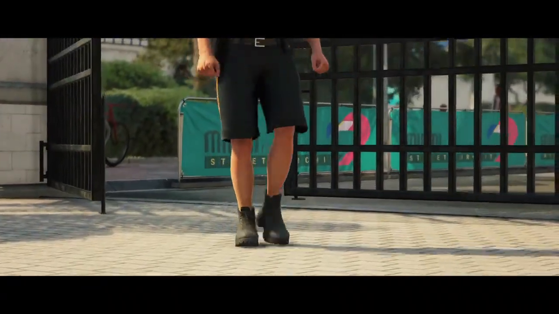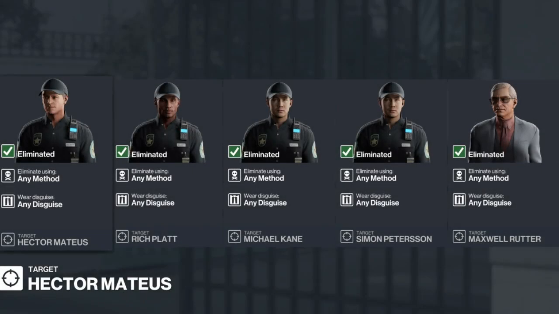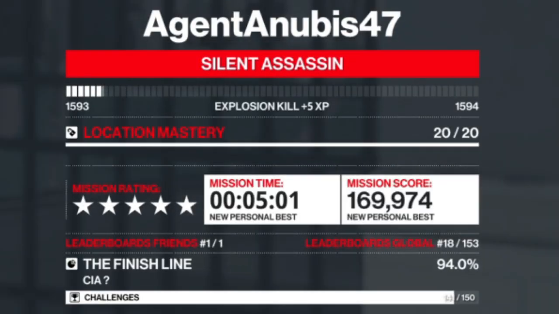So there we go, one more trending contract taken care of, and we just get confirmation all of our targets have been eliminated according to plan. We had no objectives to worry about, and we gain a silent assassin rating. So moving on to contract number 2, and we are off to Hokkaido.